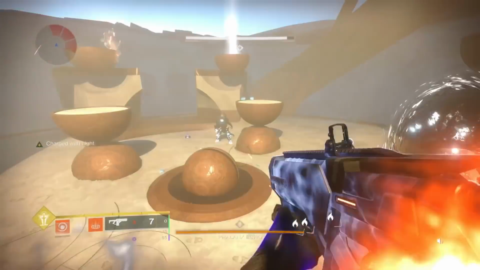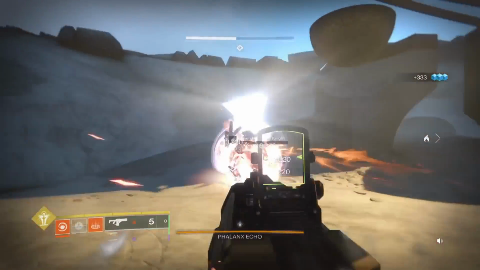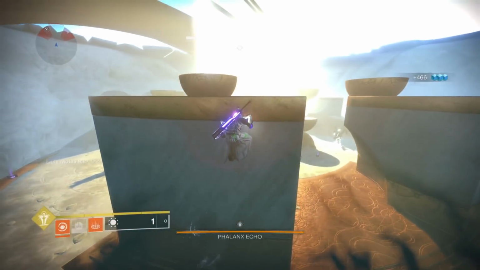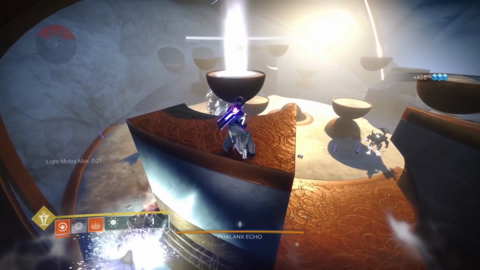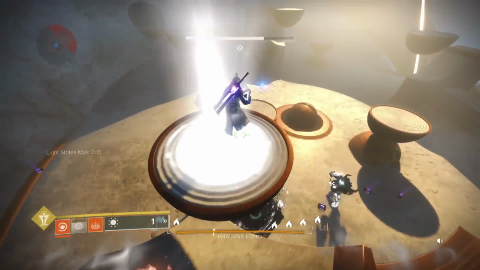I didn't have any ammo finders on because I went with Ashes to Assets, which actually penalised me later on in the run. But Ashes to Assets is a really good perk. But again, I would refrain from using it, and I would probably advise you to put fusion rifle ammo finder on because it's critical for the strat, especially not for this fight, but for the final boss.